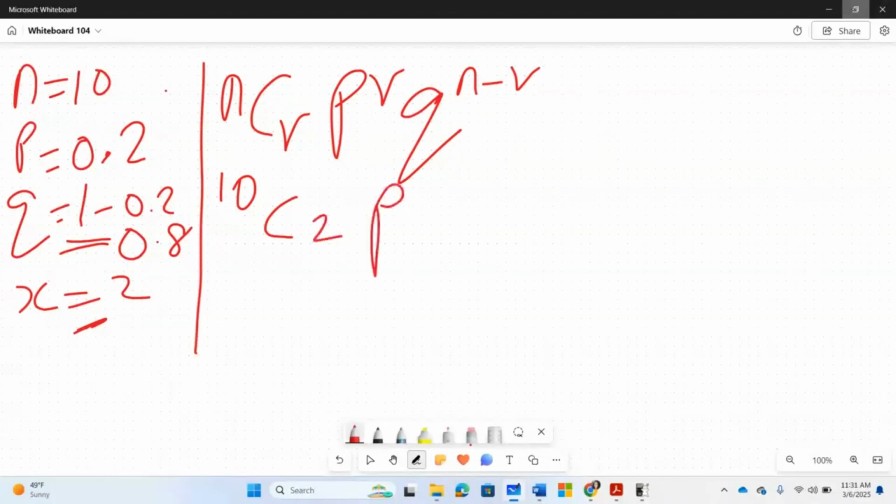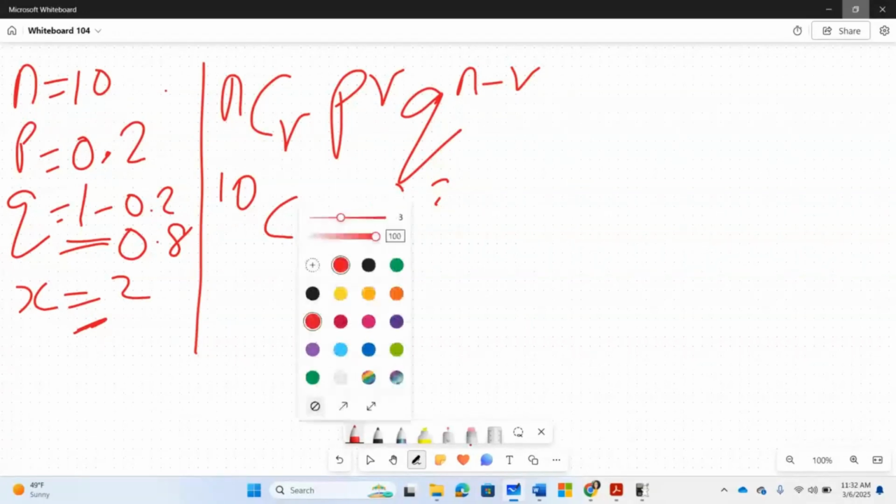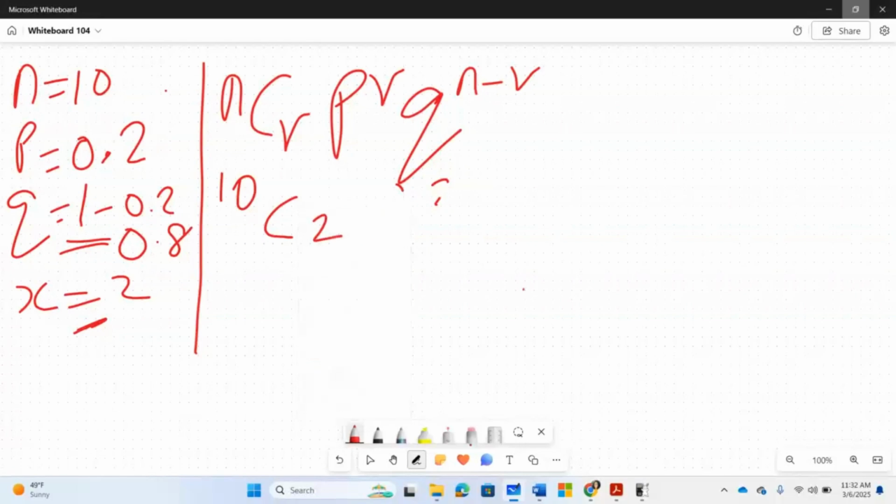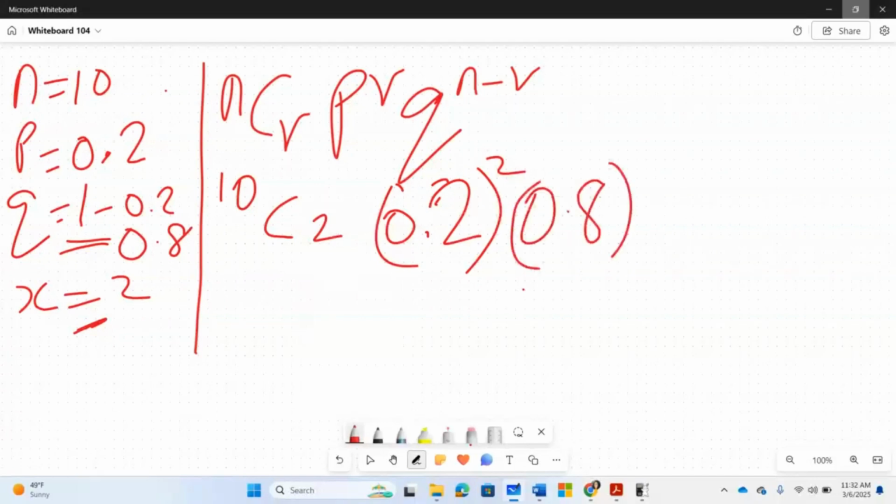Success to power 2. And let me put this success in decimal. So the success given to me is 0.2, so I have 0.2 to power 2. And if success is 0.2, failure is 0.8, 0.8 to power 10 minus 2. 10 minus 2 is 8. So I have put this in my formula. In the formula, I can calculate it with the formula, then also calculate with the calculator.